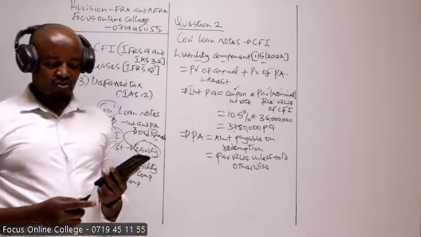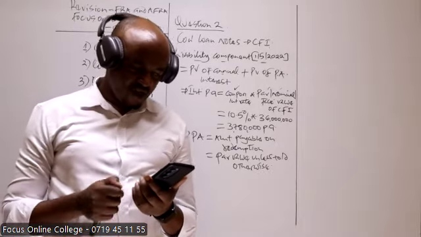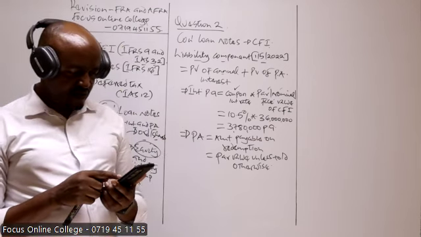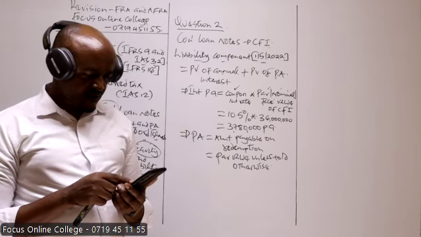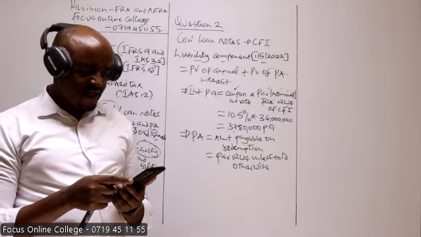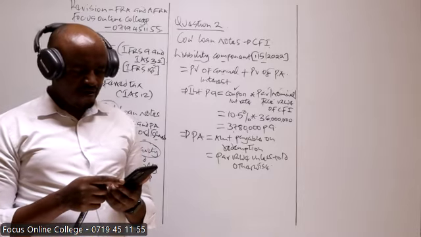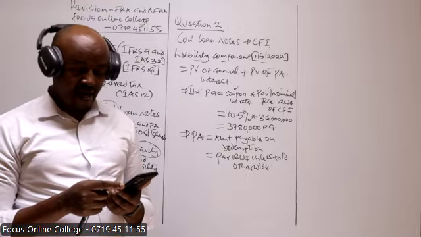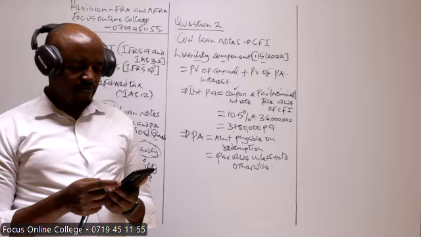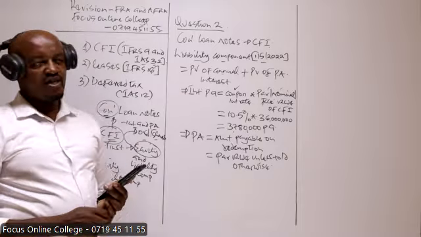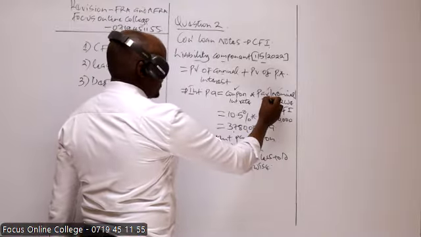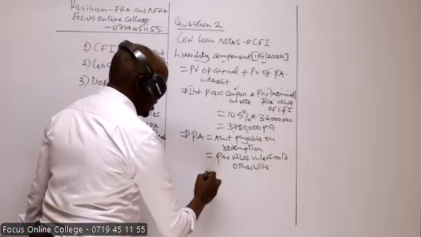Let's go back to paragraph 1. In the first paragraph, sentence 2, you're told there was no issue cost. Then you're told the interest is payable in arrears at the end of each year. And then you're told the loan notes would be redeemable at par on 1st of May 2026, or can be converted into ordinary shares. So the amount to be paid on the redemption will be equal to the par, the nominal, or the face value.